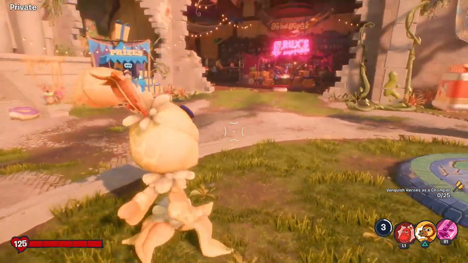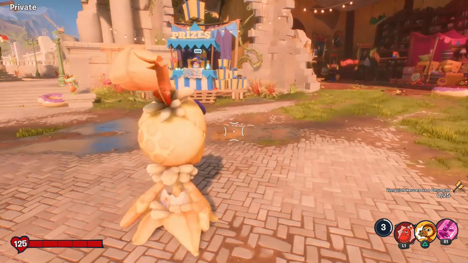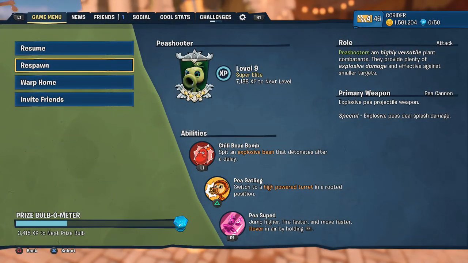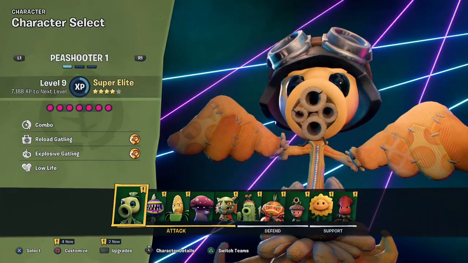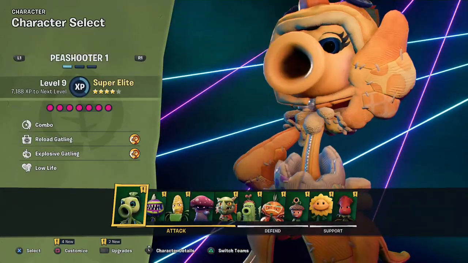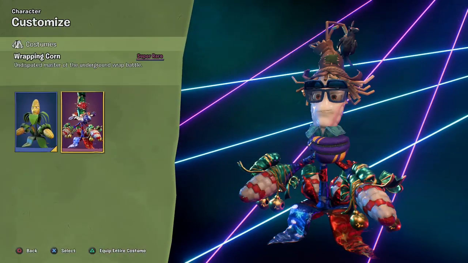Welcome back to Plants vs. Zombies Battle for Neighborville. Today, we are checking out one of the several costumes available for the festive edition of the game. If you don't know, there was a brand new festive upgrade, and I purchased it. It gave me the rewards off camera. I didn't mean it to. It just sort of happened that way. It was very weird.